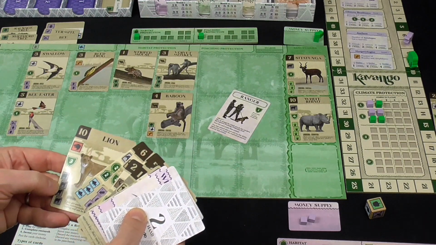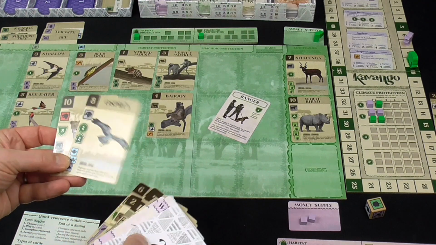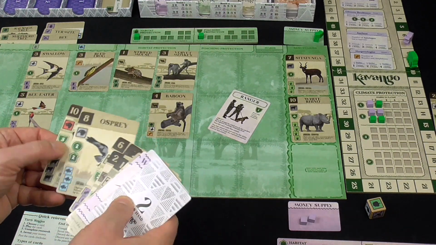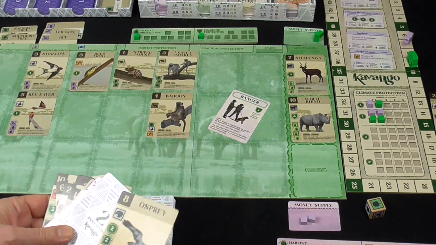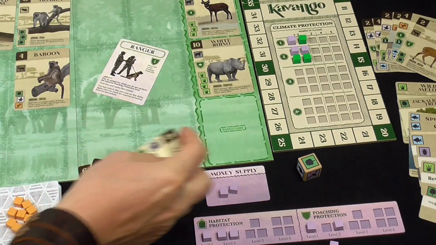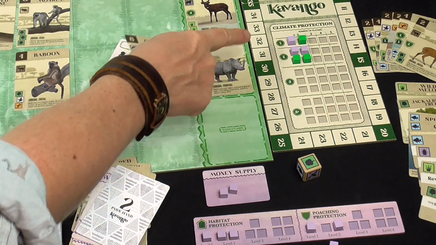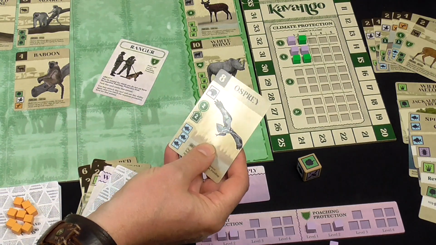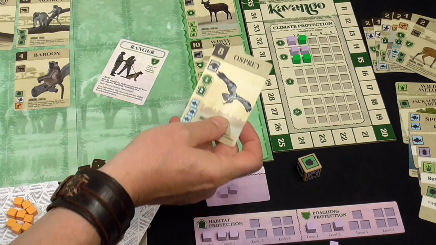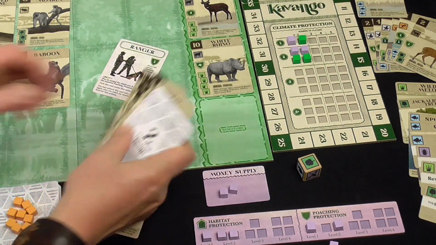So can I take this one? Large mammals, no. 3 fish, yes. You can take the osprey. Ouch. Oh, that's a shame. He's got 3 fish though. 1, 2, 3. He's got climate protection 2 because we just put it up, and habitat protection 2. So he's taking the osprey and 8 points. Back to me.